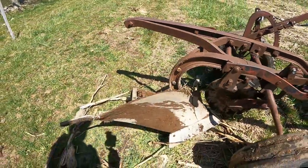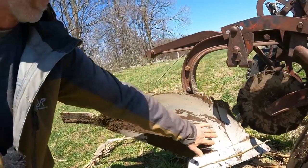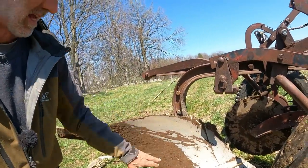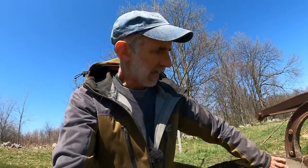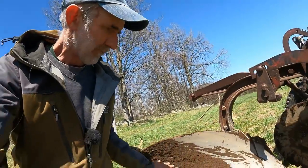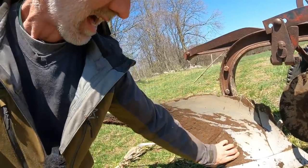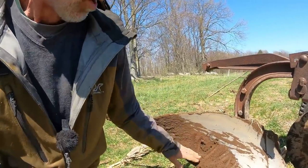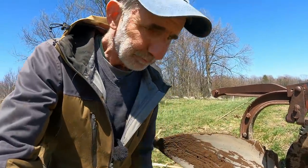Now, another thing that's so important is your plow needs to scour. Scour just means that it comes off the moldboard nicely. And if it sits for a long time and it isn't greased or painted, it will a lot of times have troubles. I haven't used this plow for about 3 or 4 years now, I guess, but I had put a lot of grease on it when I used it last. So actually, for the first pass through, it scoured pretty good. There's some dirt here, but not a lot. And after a few passes, hopefully this moldboard will shine right up really nice.